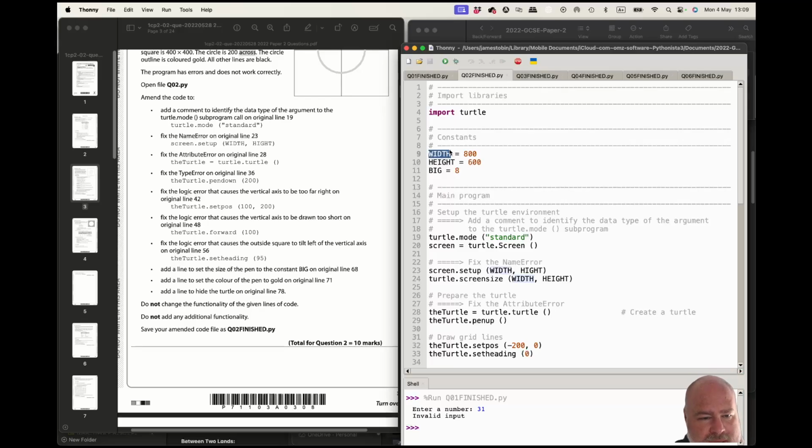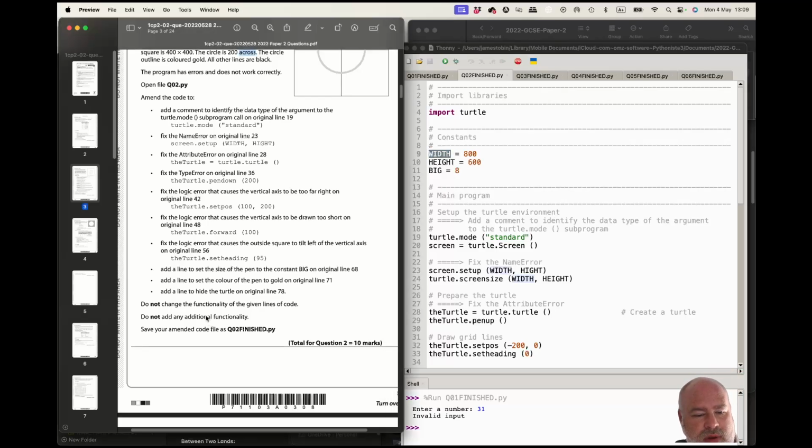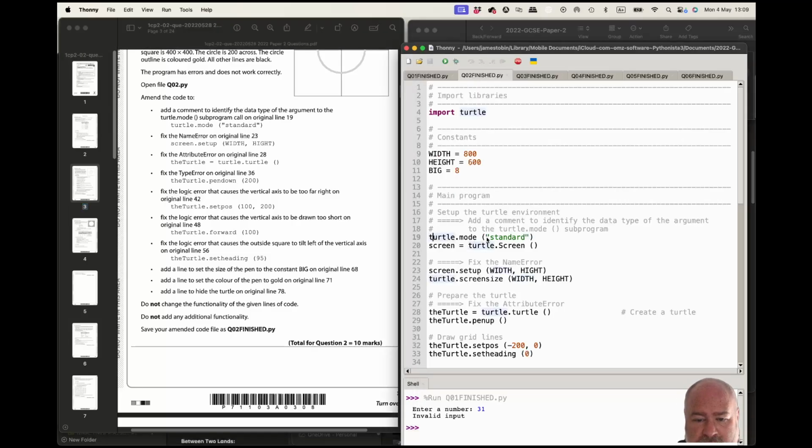Okay, add a comment. So look, we've got 10 bullet points and 10 marks, so we literally want to be ticking these off as we go. Add a comment to identify the data type of the argument to the turtle mode subprogram on line 19. Well, the argument is this, and what is it? It's a string.